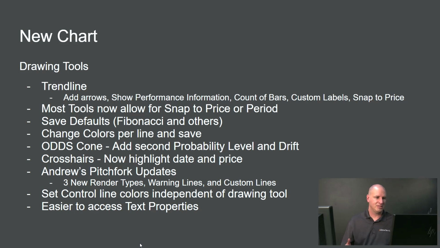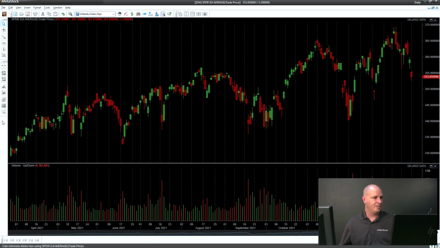Let's go ahead and talk about some of the drawing tools. Now, drawing tools are something that are very widely used inside of MetaStock. They're one of the big tools inside MetaStock that people use. So we've gone through and looked at all the requests for what people want in drawing tools, and we've put those into MetaStock 18 to really help you as traders have the tools that you want. So the first one, trend line. Let's go in and look at trend line and show you what we've done there.